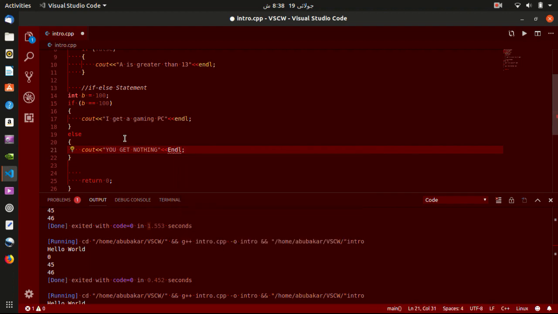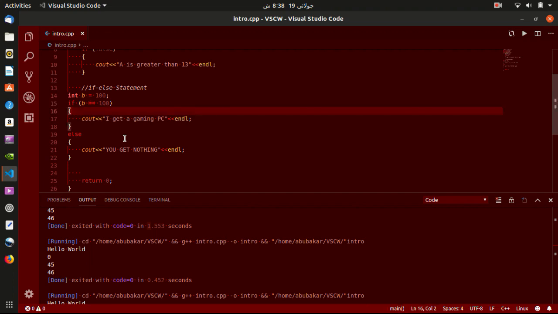Okay, I don't know why I automatically capitalize E. Now if we have b equals to 100, now this is equal sign in programming languages, guys. The simple equal is the assignment operator to assign a value to something, but when it comes to the double equal sign, it is the normal equal sign that we use in our daily lives.